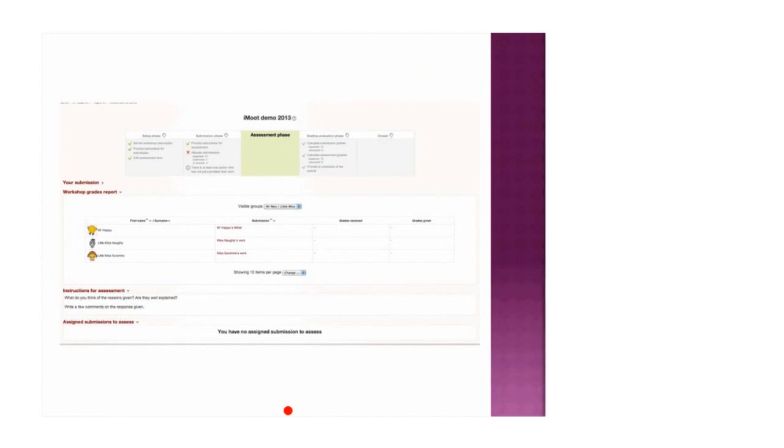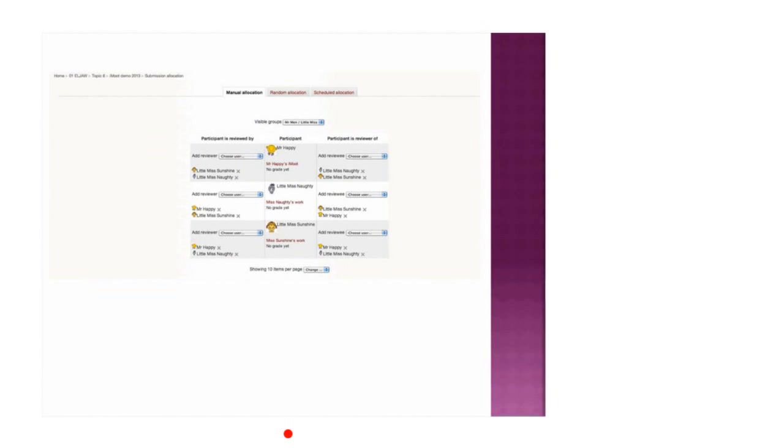Okay, these are the pieces of work that need to be assessed. So we're now going to log in again as a student and actually see what they get to see. Okay, oh sorry, they don't see anything yet because I have not allocated the work. The next job, once you go into the assessment phase, is actually to allocate the reviewers of each piece of work. Now you can have as many reviewers as you want, at least one person to review.